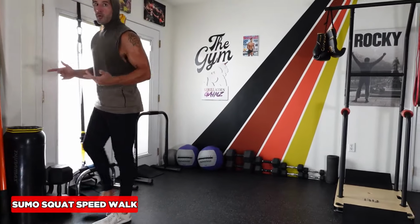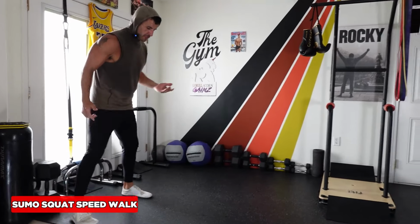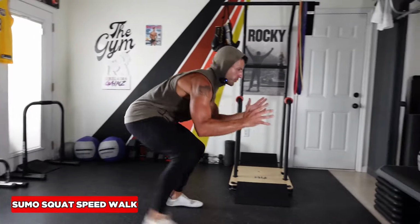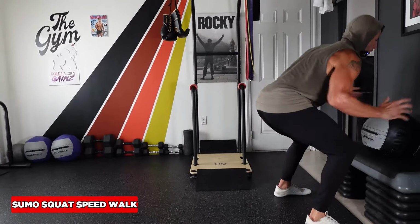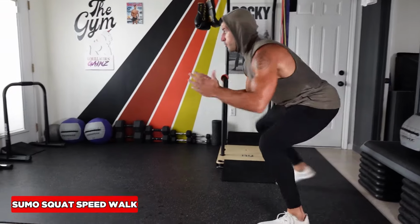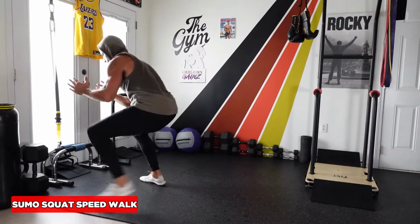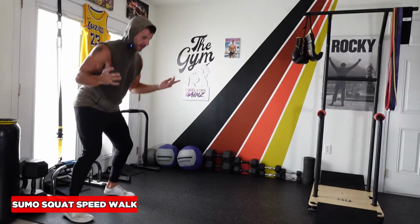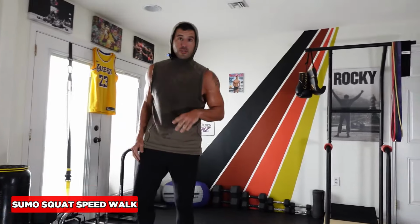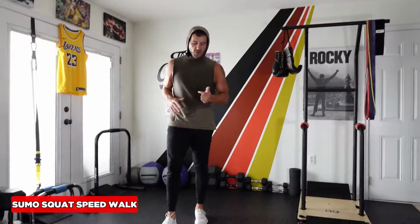I'll show this other option here, so I'm doing my speed walk, get set, and then I can do basically a jump switch. And I could switch which direction I go. Make it more dynamic, explosive. The choice is yours, but we're switching directions.